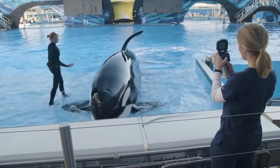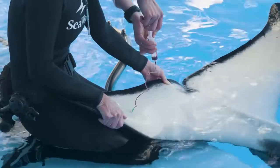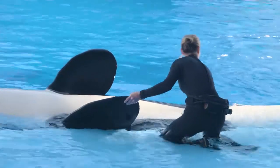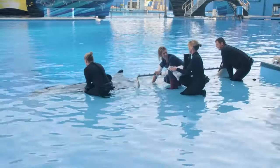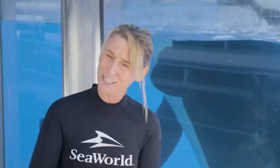Preventative medicine is a big part of what we do — essentially a wellness check where we'll do an exam and get blood work that gives us baselines. We work hard to prepare the animal to give samples or exams to the vets. For an ultrasound, we train the animals to keep their body at the surface so veterinarians can read the ultrasound. Sometimes we'll get a blow sample, which allows us to look at their respiratory tract, or gastric samples, which tells us what's going on in their stomach.